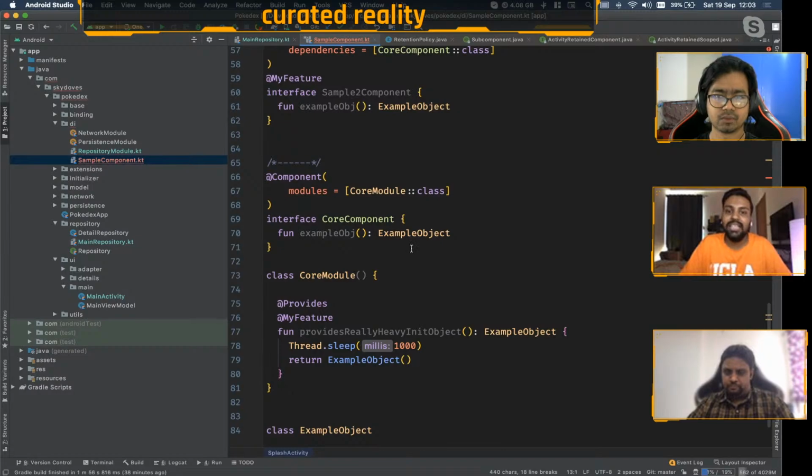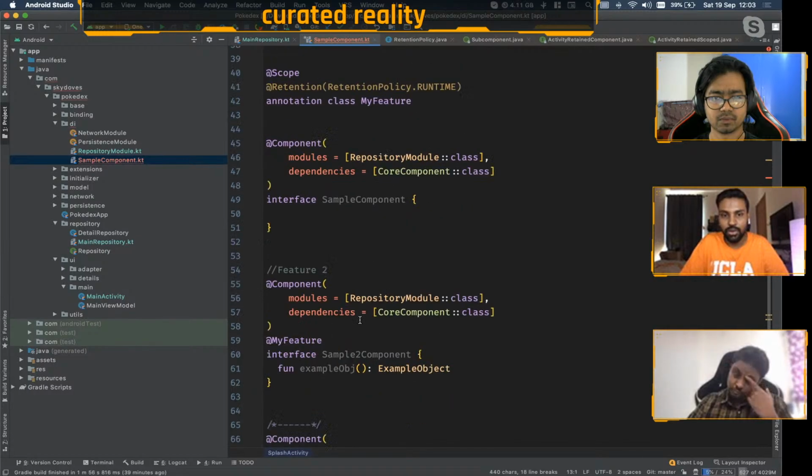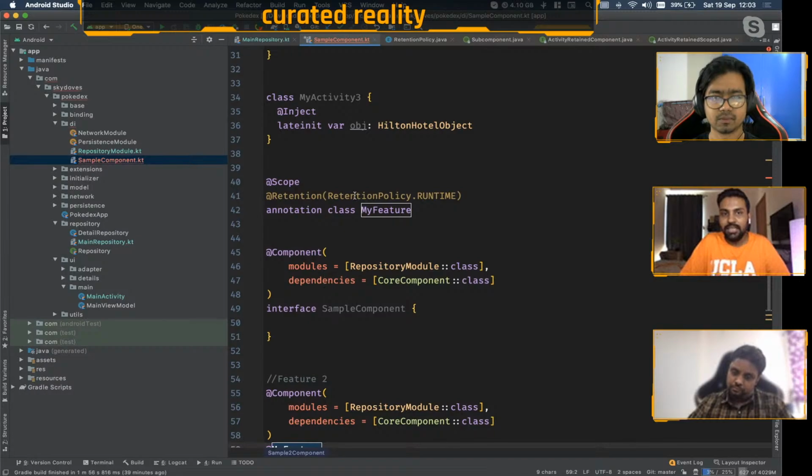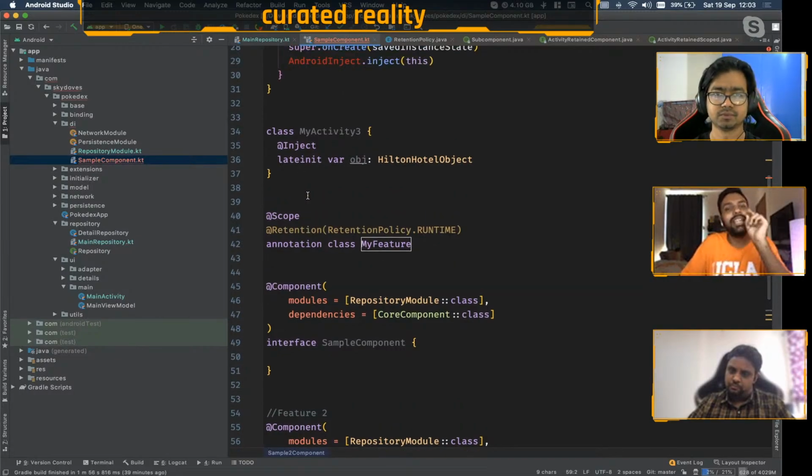And again, I'm reiterating this point because if you have not, so in my example, there is a sample 2, because I've given my feature, correct? So you can control the my feature scoping based on this criteria. I need this in A, B, and D activity, not C. I just want it in D. Right. So if A, B are still in memory, it will remain.